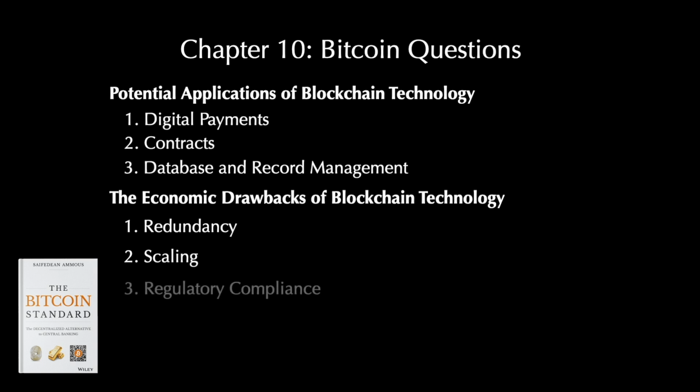Number three, regulatory compliance. Regulations were designed for an infrastructure much different from that of a blockchain, and the rules cannot be easily tailored to fit blockchain operation, making it difficult to ensure compliance with all rules. Number four, irreversibility. Human and software errors occur frequently in banking, and employing a blockchain structure makes errors more costly to fix due to the irreversibility of cash transactions.